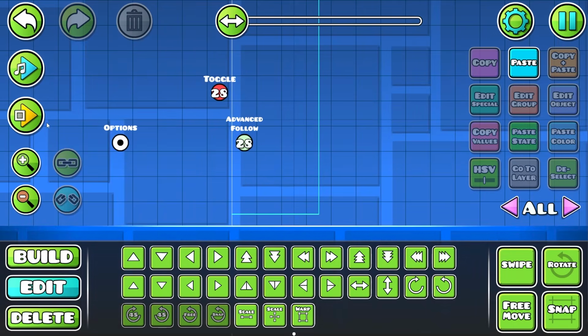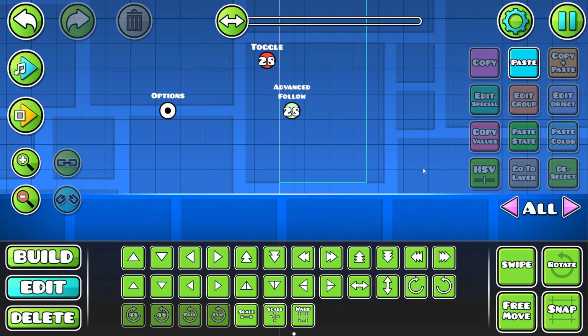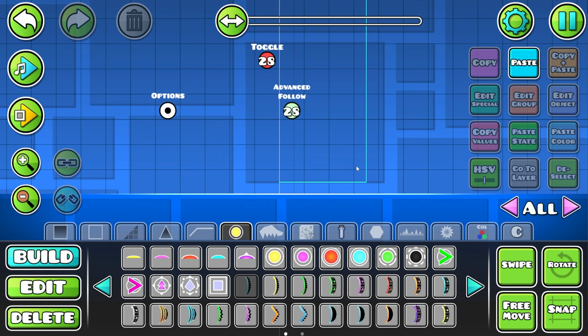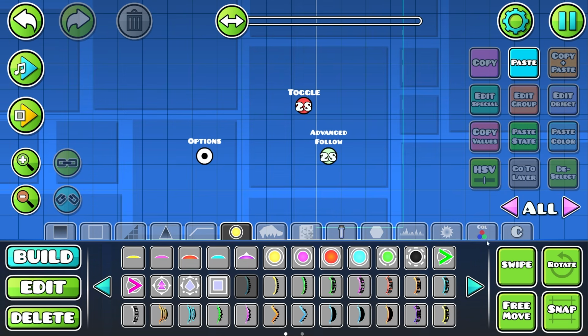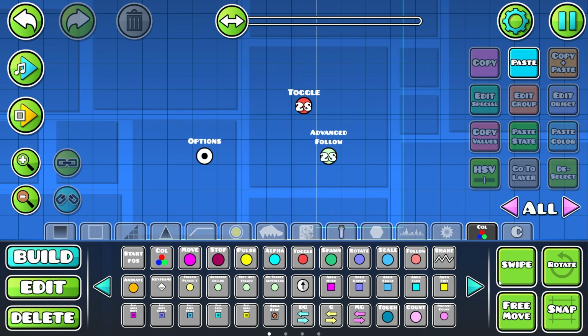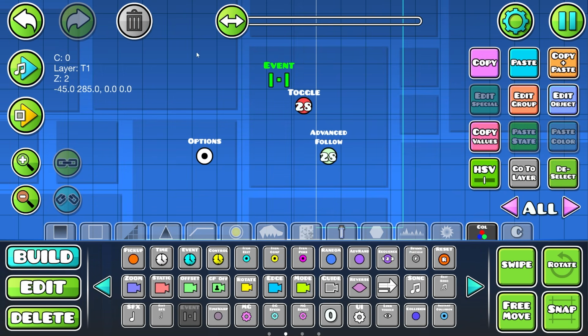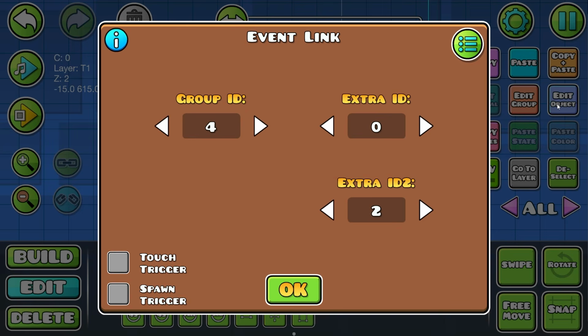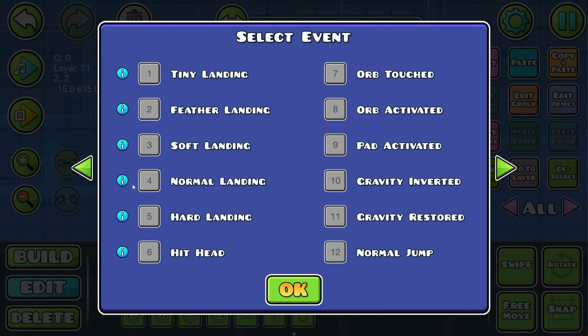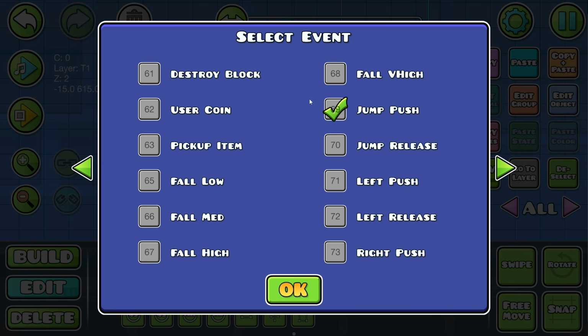This is the first one you guys can see, and it's very important to do that because we really want to have the ability to click the arrow keys as well as W, A, and D. So when you click the up arrow key, we want this pop-up to come. So how are we going to do this? We're just going to add an event trigger right here. Then you want to go to edit object, and in here you want to set this to 2, which basically means player number 2. And in here is what's really important. You want to go in here and check jump push.